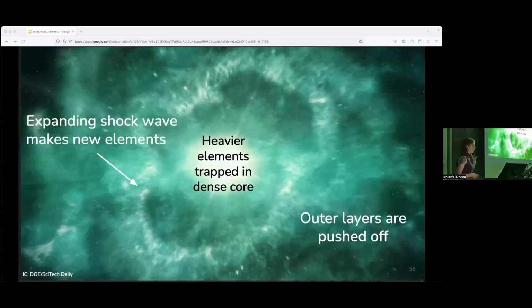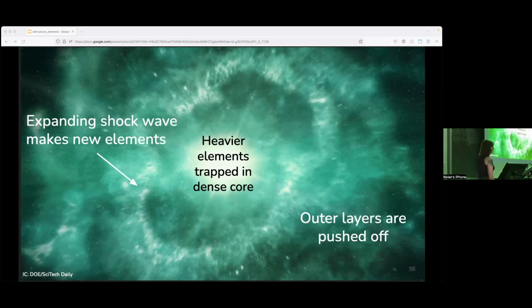And as that shock wave expands and passes through these outer layers, which already had some heavier elements in them, right? These are layers that have neon and oxygen, silicon, things like that. It's going to take those and fuse them all together in very messy ways. And those outer layers escape, they get returned to the environment that the star was born in. Now, most of the iron that we made actually gets trapped. It does not escape, it got stuck in the core, never to be seen again.